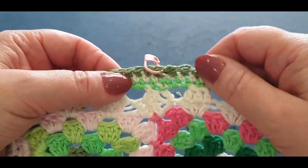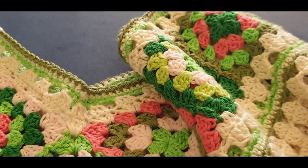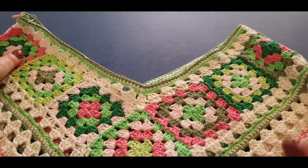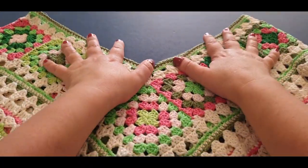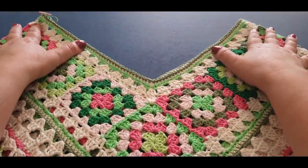Now you're going to weave that end in a minute, but for now, just quickly, I want to show you something so you know where you're at. That is where you are at. Oh, can I bring it out enough? I don't know. Now, okay, you have tightened it up a little bit.